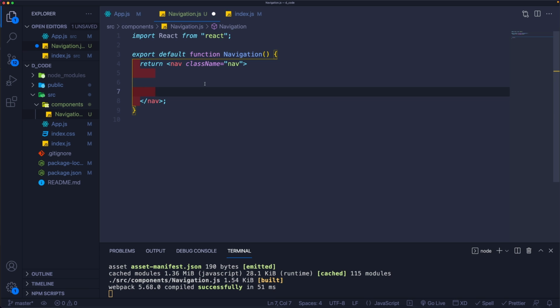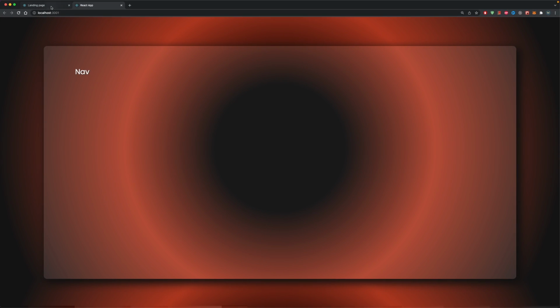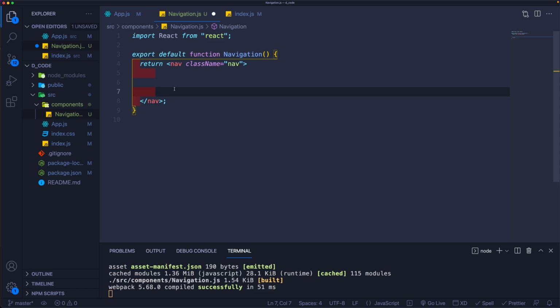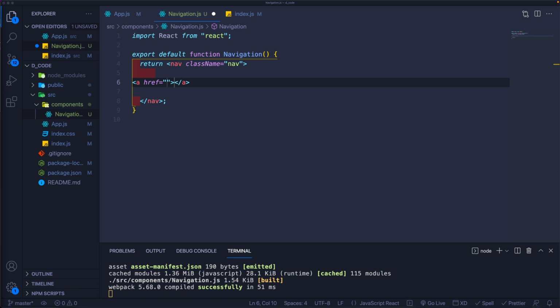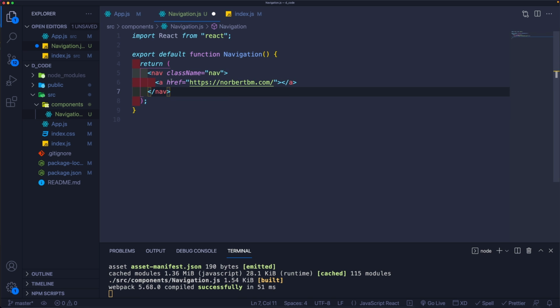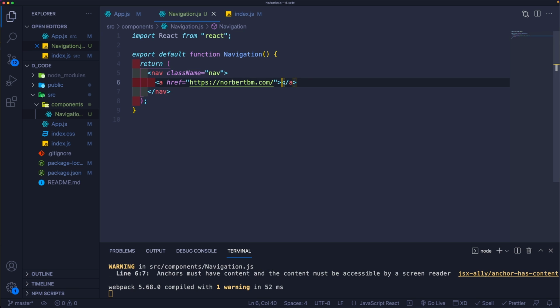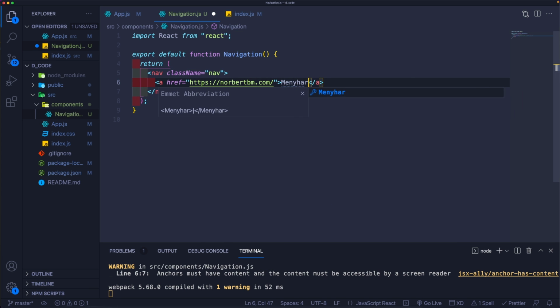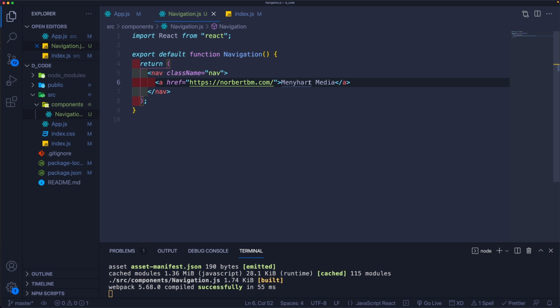So let me move this down. And we're going to start out with the icon, which is this with the logo. First, I'm going to use an anchor tag. Now I had this set up to just go to my website. So I'm just going to copy this in. You could basically set it up to just go to star, which will refresh the page. And within here, I'm going to type in Manhart and media. Now between Manhart and media, I'm going to now import the logo. Obviously, this is again down in the description below. So I'm just going to copy this in.